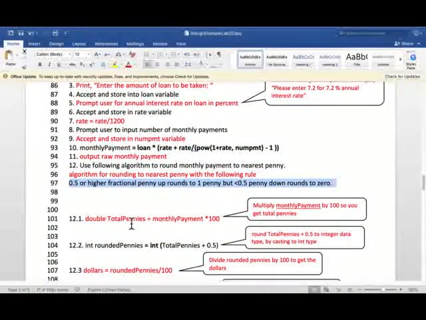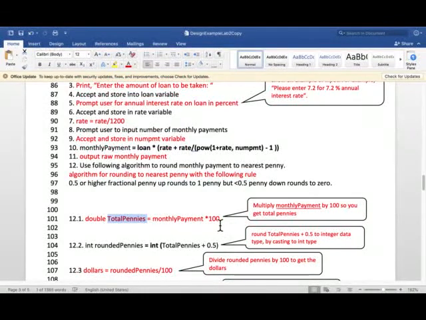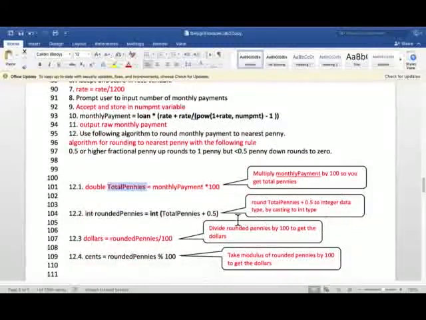Okay, and that algorithm is done as follows. From the raw monthly payment, multiply that by 100, I get the total pennies. That might have a fractional penny. So you'll get the total pennies with fractional penny in it. And then I add 0.5 to it. So if the fractional penny was 0.5 or higher, then that'll become a whole penny, point something.